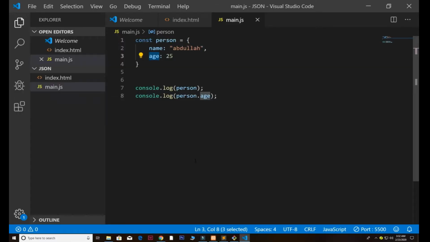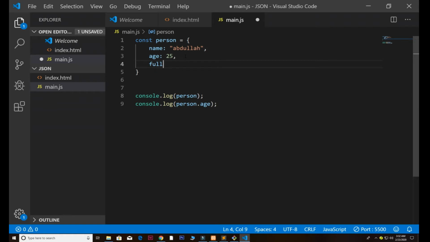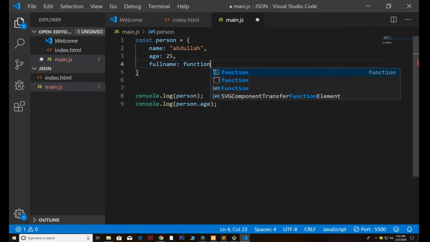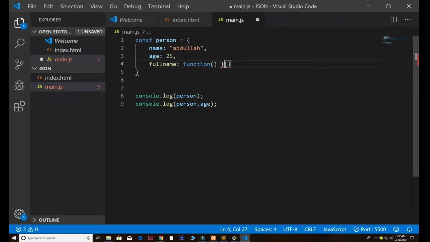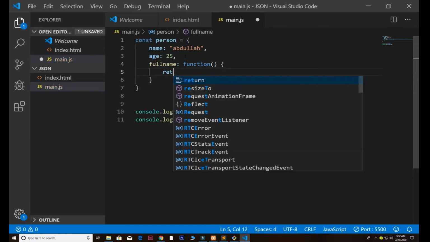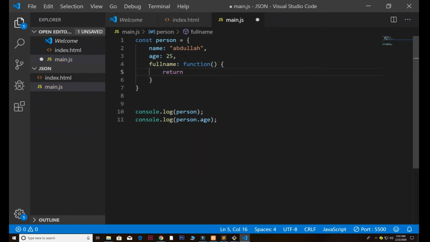All right, so next I want to do another thing. If I want to create a function, let's suppose fullName as a function. I created a function here, and I just return, let's suppose, Abdullah Masood.